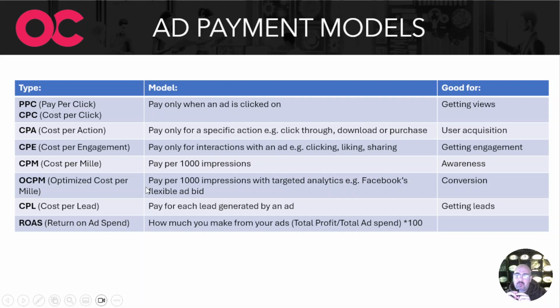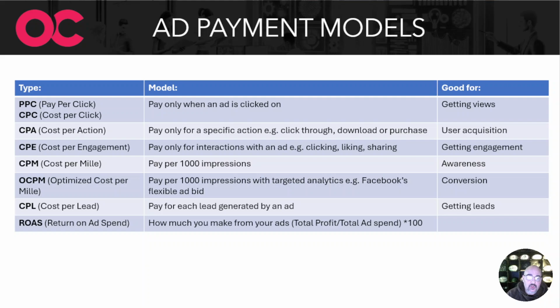Okay, just a couple of mentions about the types of ads, the payment models that are available around. So we could do it pay per click or cost per click, PPC or CPC. So basically, that system is where you only pay if people click on the ad. That can be good for companies that aren't in a rush, that aren't trying to get high conversion. It is good for getting views. So basically, you leave it up there, and when people click on it, you pay for it. So not as great for conversion.